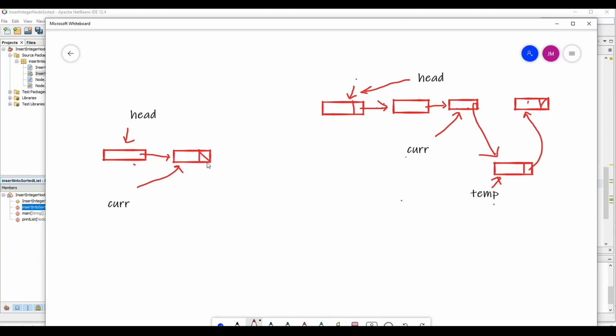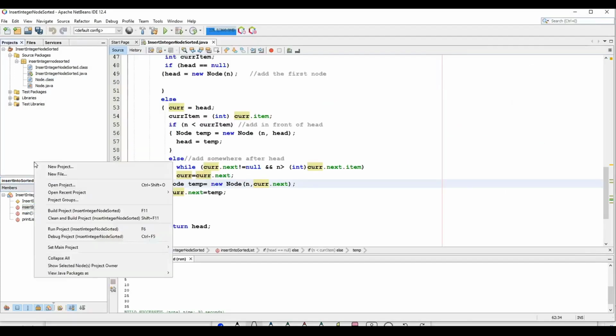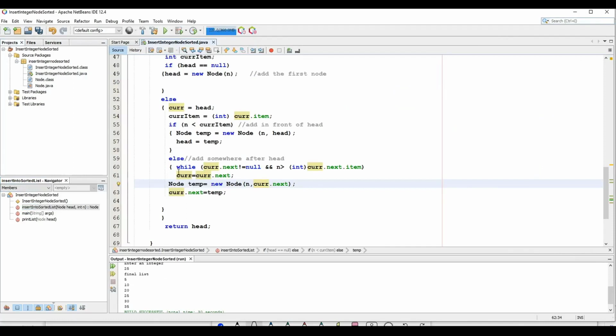current.next is null. So when current.next is null, I'm at the end of my list. So the other time I would exit this while loop is when current.next is null, in other words, the end of my list. So let's see what happens here. I make temp a new node, I put my integer in it, and its next points to current.next.